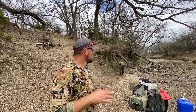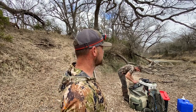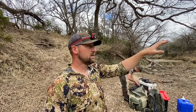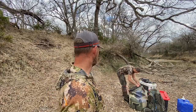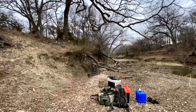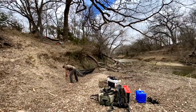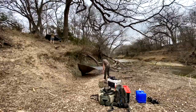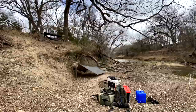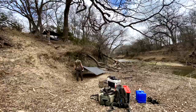All right, y'all, we're gonna set up camp. We found us a good little spot where there's not too much pig sign. I'm gonna set up a little taller up on the hill so that if we happen to hear some pigs over here on this side that we're allowed to shoot on, then we can make a move. I like sleeping on the floor, so I'm gonna set up a tarp and a ground mat and my sleeping bag on the floor. Cole's gonna set up a hammock. He does have an insulated mat that goes inside the hammock for really cold nights, and then of course a tarp to shelter him from the rain. These are great setups and really depends on preference.